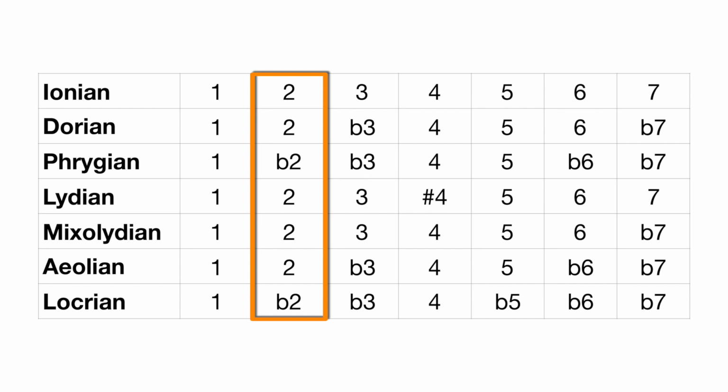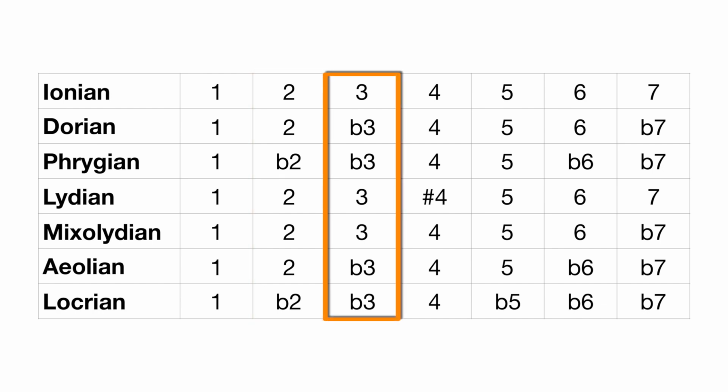Now let's take a look at the second column. We have 2 types of seconds: a major second, a minor second. 5 of these modes have a major second. That means that regardless of the mode you're playing, there's a pretty good chance that the second is going to be major. All right, so the second wins. As far as the third goes, it's pretty much split into 2. We have 3 major thirds, 4 minor thirds. Probability is not that great. We're going to pass that one to the 4th.